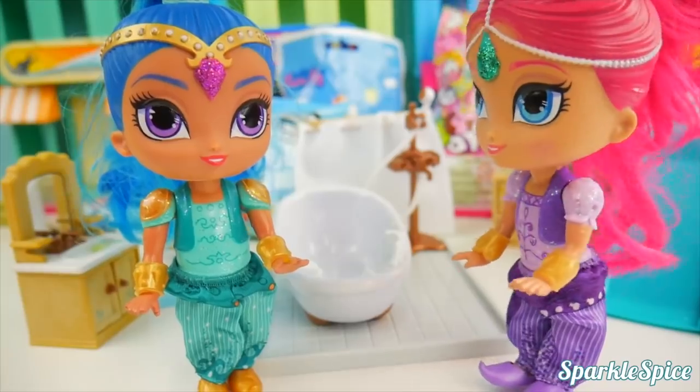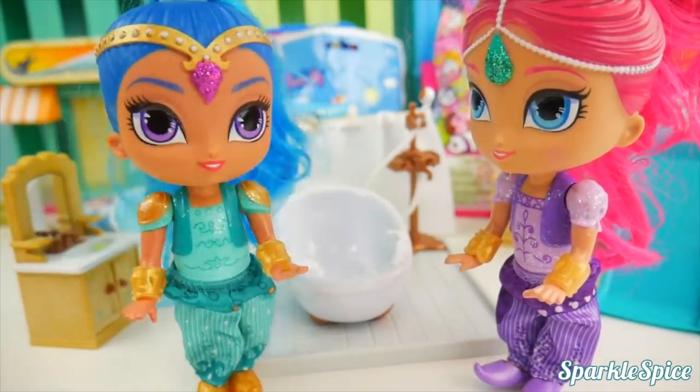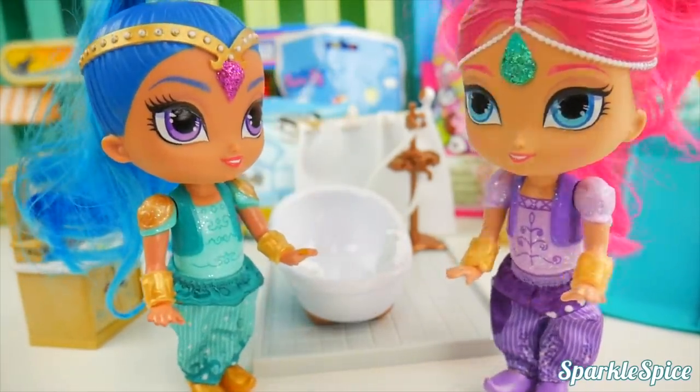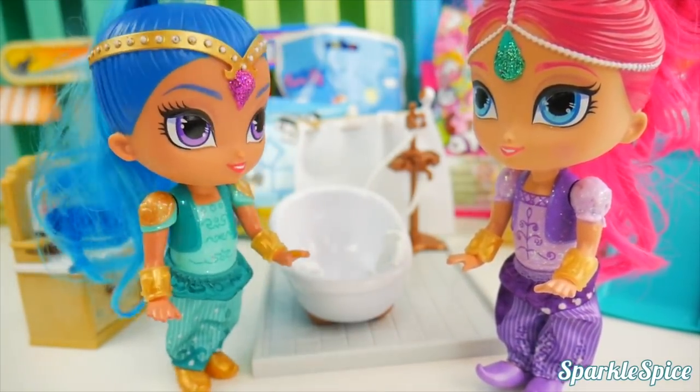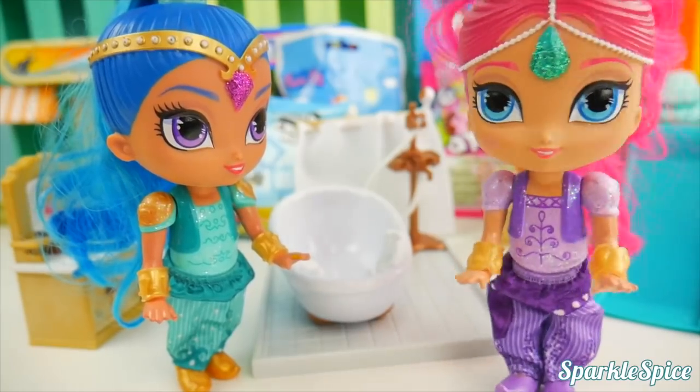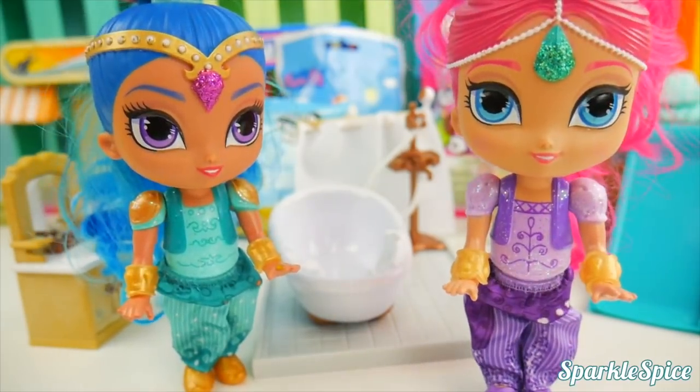Shine, are you ready to go to school now? Yes, I'm ready. Had my bath and brushed my teeth. Me too. Hey, Shimmer, who jumped into the bath with you? Oh, it was Tala. Did you guess it was Tala?